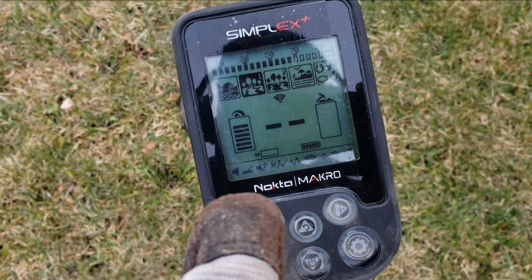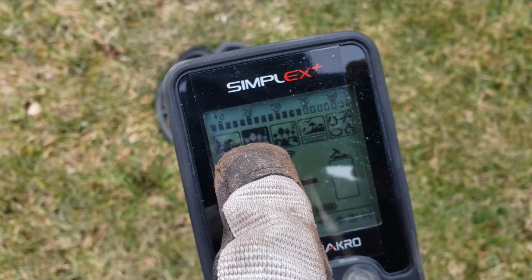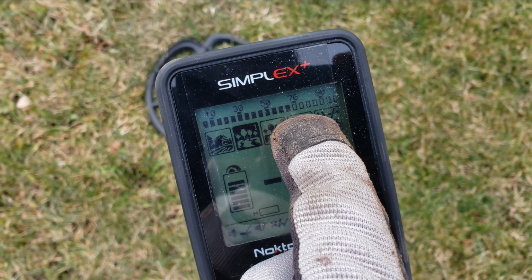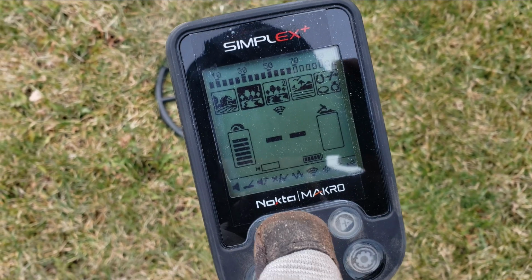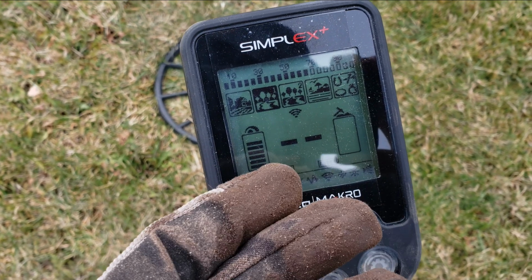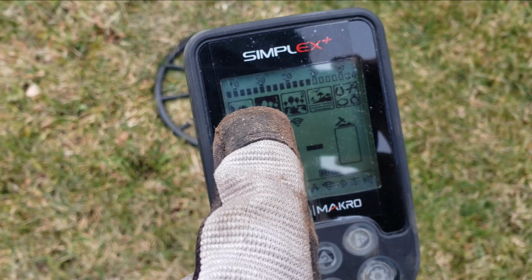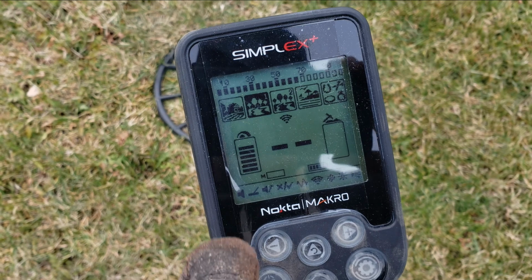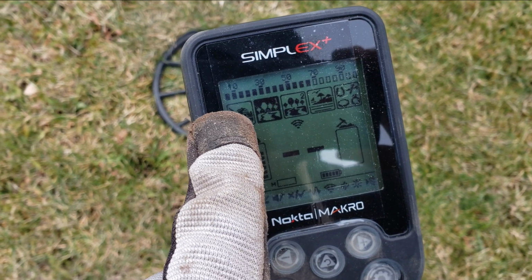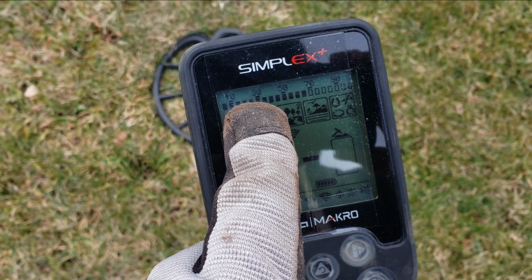All right, one quick final test as it's starting to get dark out here. I'm going to put it in cheater coin mode, which essentially means I'm going to discrim everything out all the way up to 70. And we are in Park 1, so that's a little slower recovery speed, but a little deeper, stronger signal. Now, the thing to note here with the Simplex is when you block out one of these black bars at the top, it is equal to 5. So 0 to 5, so it goes 5, 10, 15, 20, 25, 30, right?